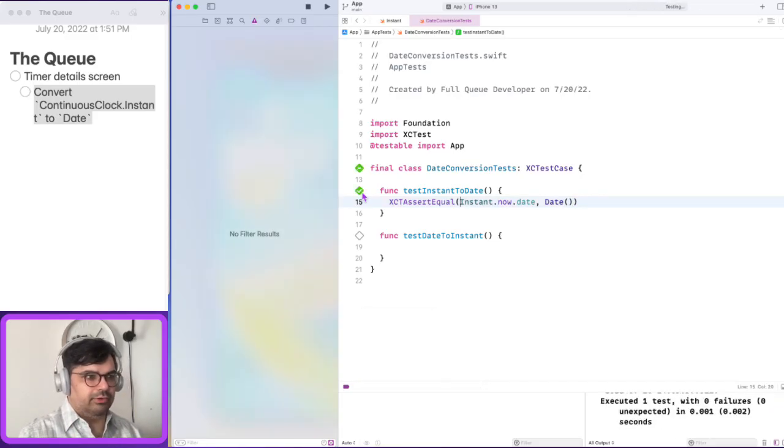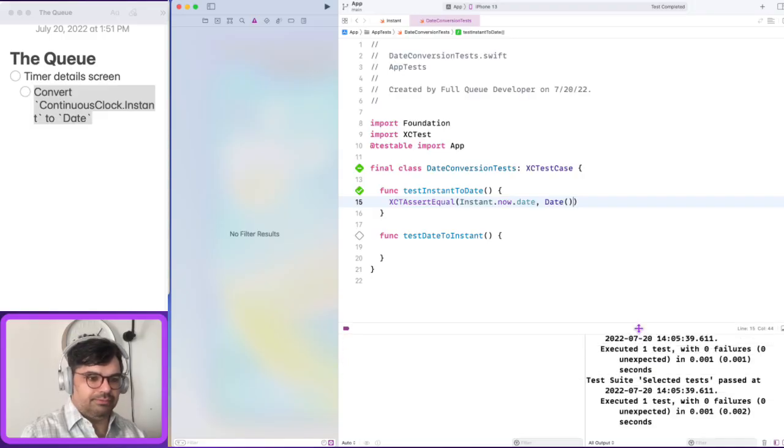So this should fail, right? What? These are two different ones. I guess it happens so quickly. It's close enough to equal. Okay, well that's not going to be good for testing failures.